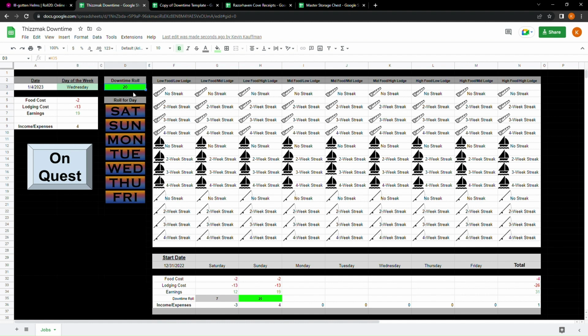Now I see that this time we got a nat 20, and it gives us an indication up here with a green box. Again, it gives us our food and lodging costs, earnings, and shows us the total of all of them down here, as well as putting it into our weekly chart.